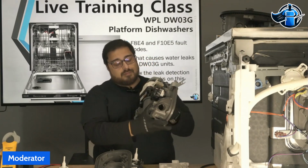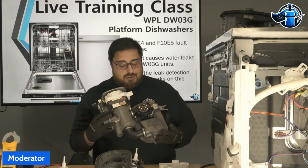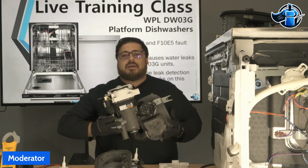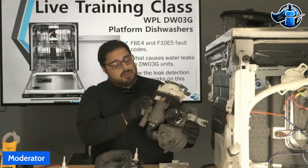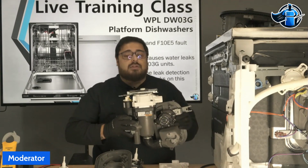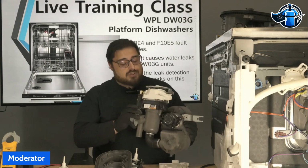There are clamps here from the manufacturer. These are pressure clamps, and when you start taking these off, you're going to be using standard hose clamps that can get loose over time. The vibration of this motor, especially on this model that has your microfiltration system, it is a bulkier motor. This is really designed to take all the soils, everything in your dishes.